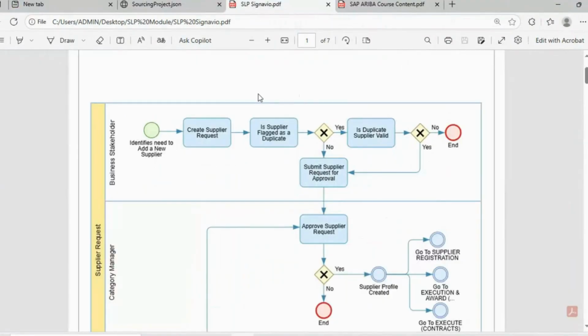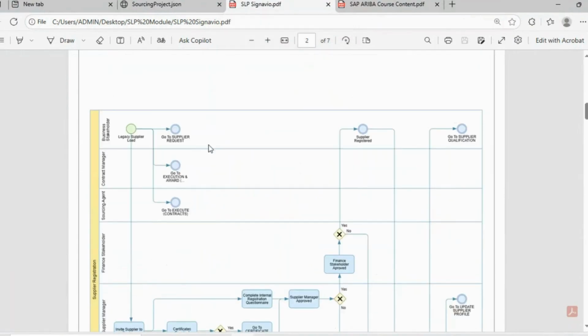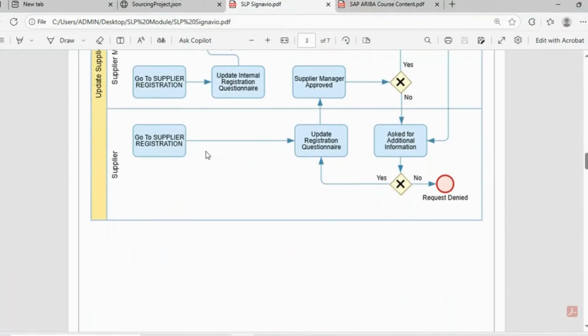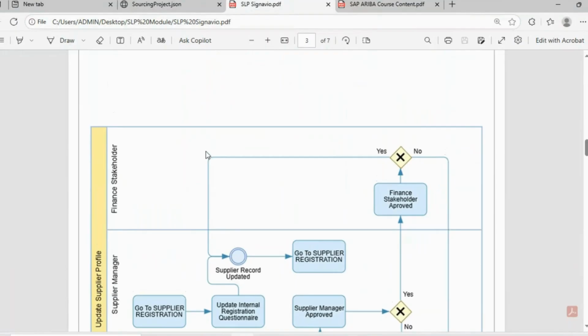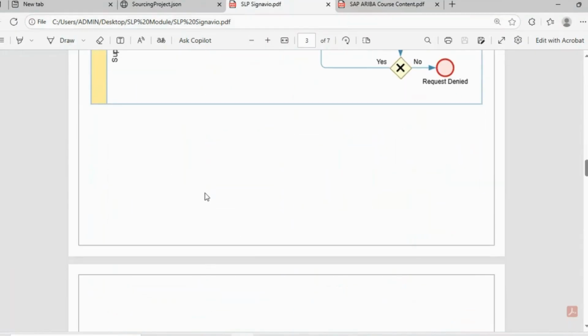If you log in to SAP Signavio with an S user, you have 3,000 business solutions available, segment by segment. This is one of the supplier management Signavio processes, standard best practice content, to help the client understand the best practice flow. So we refer to the Signavio model.